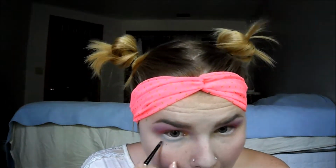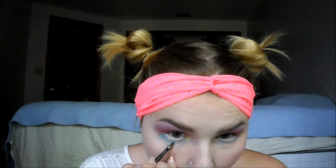After that, I took a very small brush and I added some baby blue eyeshadow underneath that area that I just created, and then I blended that out. And then right here, all you see me doing is adding a highlight. I just mixed a little bit of that yellow shadow with white just to create a highlight. And then I go back in with a darker baby blue shadow just to intensify that color a little bit more. And then I blended it out with a clean blending brush.